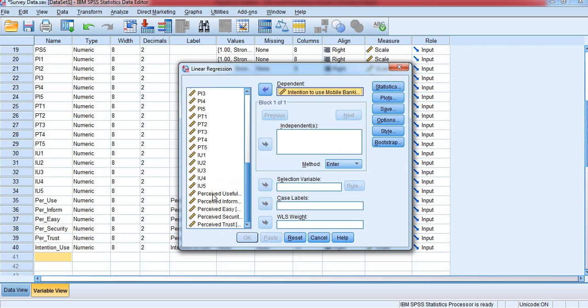Then select one by one according to your hypotheses: perceived usefulness, perceived ease, perceived security, perceived information, then perceived trust, all independent. Once you move the variables into the appropriate boxes, click OK.